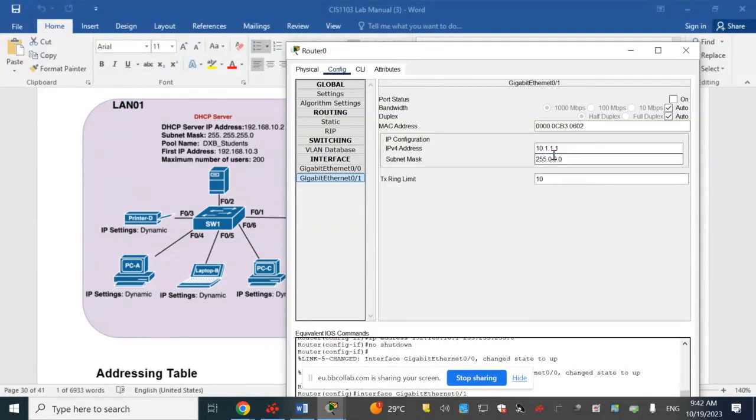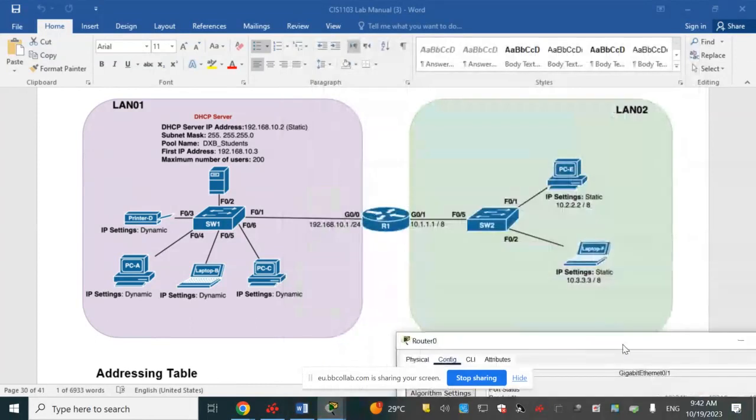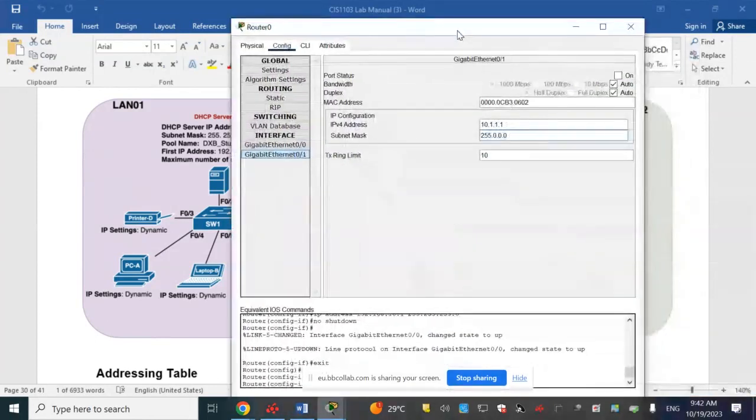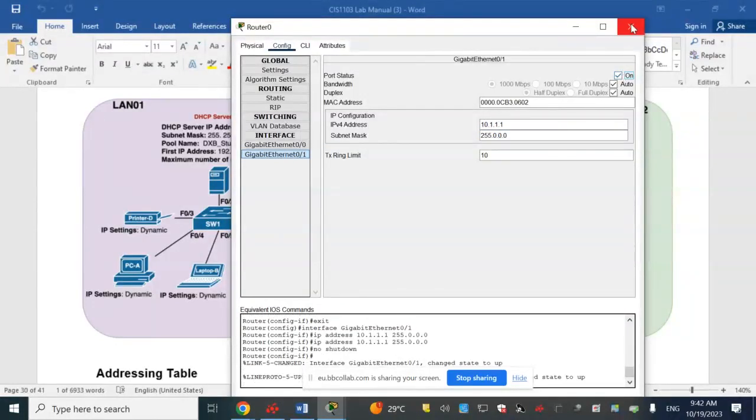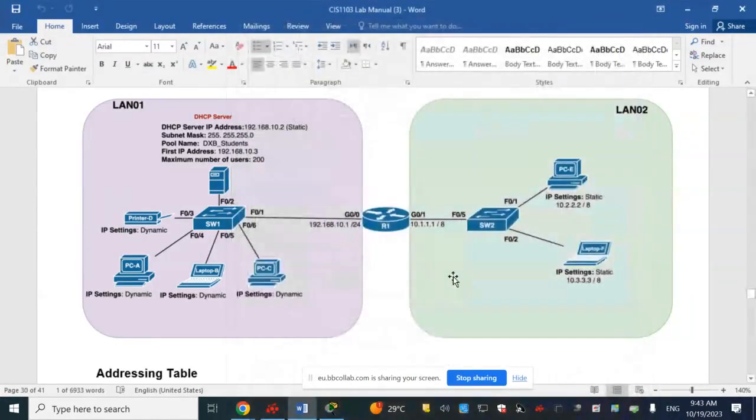The subnet mask is /8, because /8 means 255.0.0.0. What about /16? 255.255.0.0. /24, 255.255.255.0. And we turn the interface on also, and close. We are done with the router.